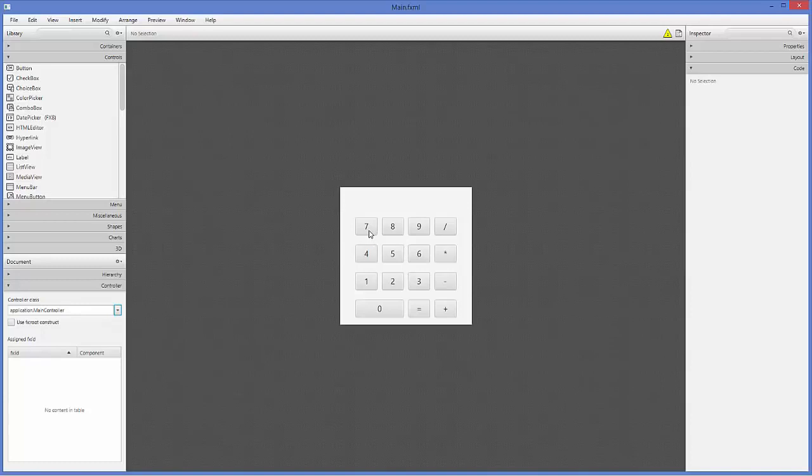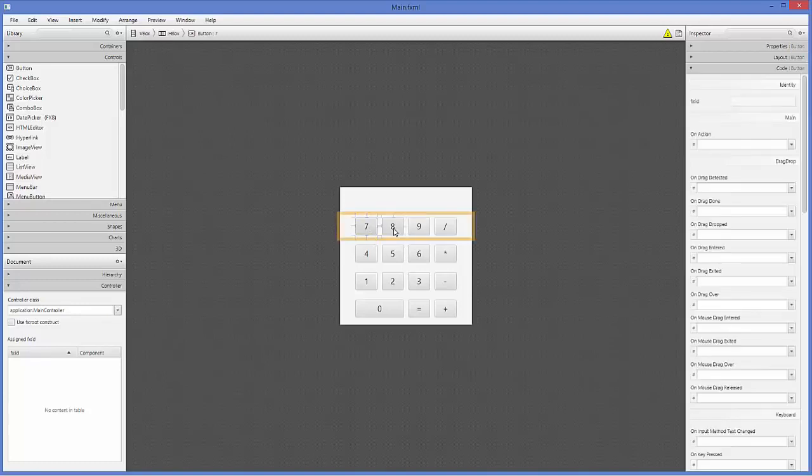Now select all the buttons on which you can see the numbers. These are the buttons from 0 to 9. Don't choose the operator buttons, just choose the buttons which have numbers on them.